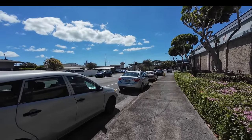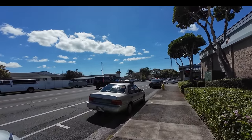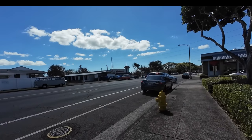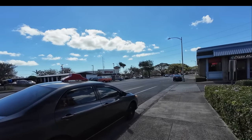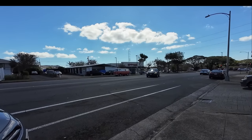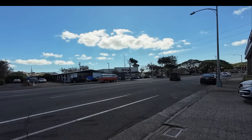That Walgreens over there used to be Cam Bowl — that's why the restaurant is named Campbell, for their oxtail soup that used to be served at Cam Bowl. It was a bowling alley they knocked down to build a Walgreens. That was a nice place — they had the best breakfast with cinnamon sugar toast and great oxtail soup. My grandma would come here to get a box of oxtail soup to take home. But that was Cam Bowl, and now it's Walgreens.